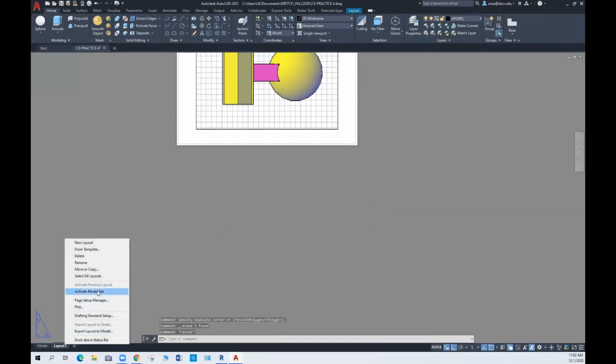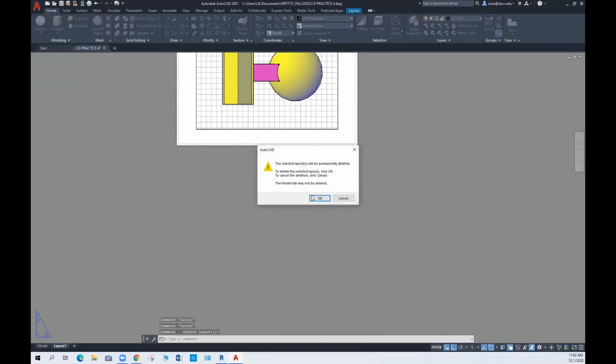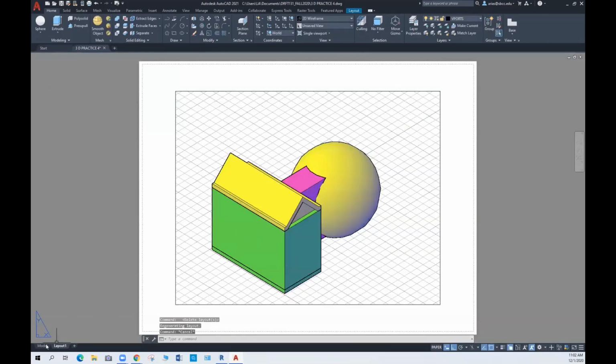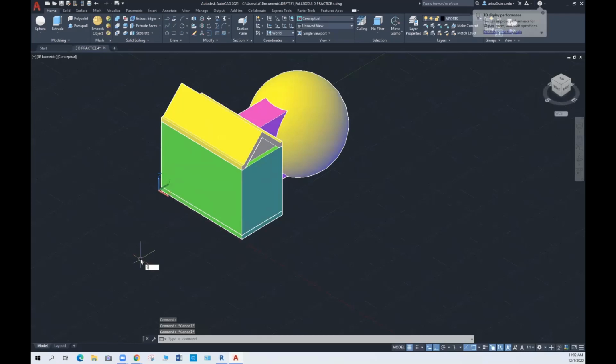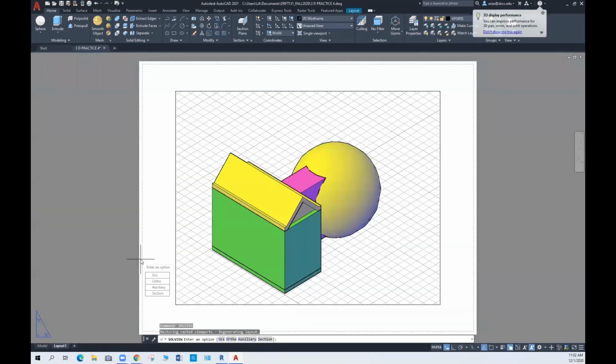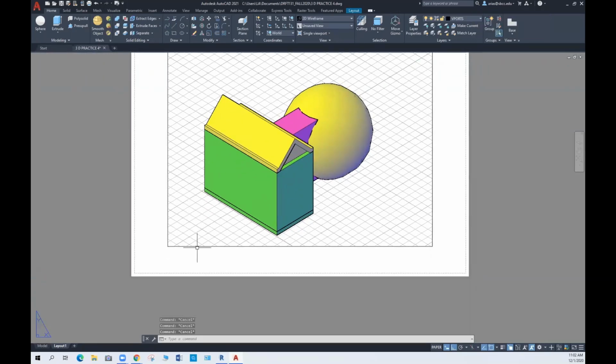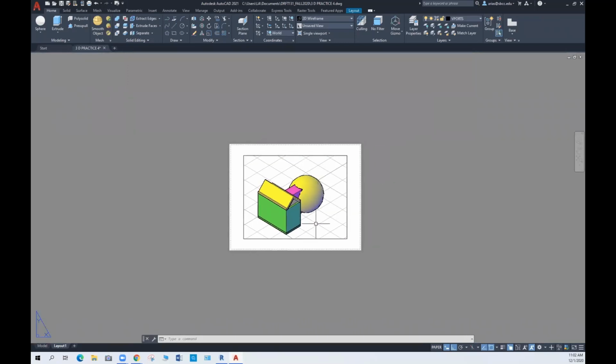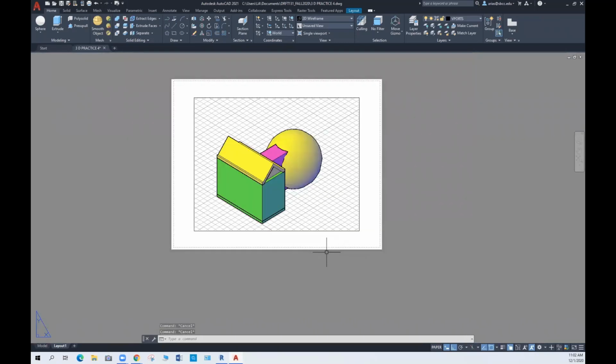So let's do this again. Let's delete this. And let's start from here. So solve view. Okay, yeah, no, this is a solve view object. So why is it not okay?